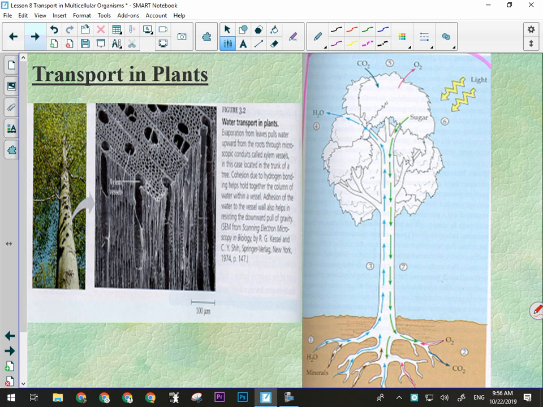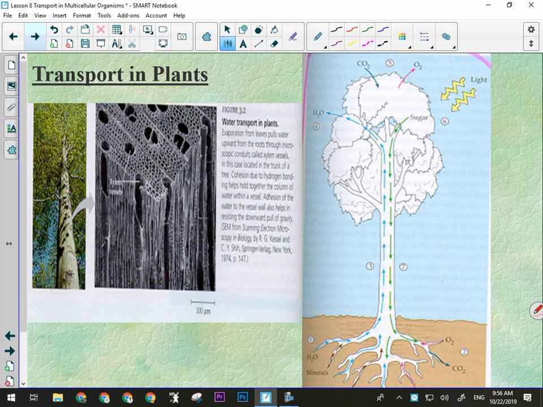Xylem tubes are actually old phloem tubes because a tree, any plant for that matter, grows by adding layers to the outside, not from the inside. If a tree or any plant grew from the inside, it would constantly be cracking and breaking. So we grow by adding a layer to the outside. So there's basically new phloem every year for a tree. That's why when you cut a tree down, you see rings. Those rings mark the outside of the tree every year where the phloem was. Each year that plant was growing.